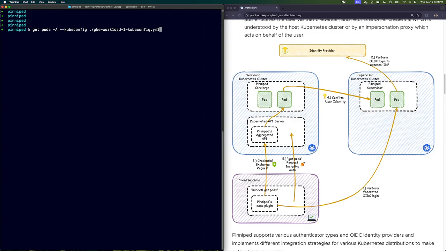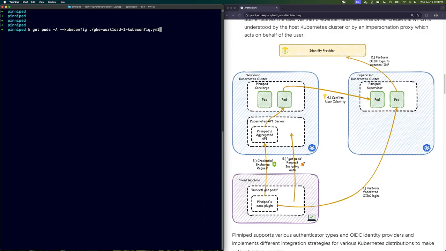Okay, get pods. But what I'm doing here that's different is by default, if I do kubectl get pods without passing in the kube config, it goes to your home directory .kube/config file, which has like admin kube config right there. So that's what I use to set this all up. But as a user persona, you don't have access to that, right? So imagine me somewhere else where I don't have access to that kube config. This is what you would be doing. You would pass in this kube config that I've generated for you.